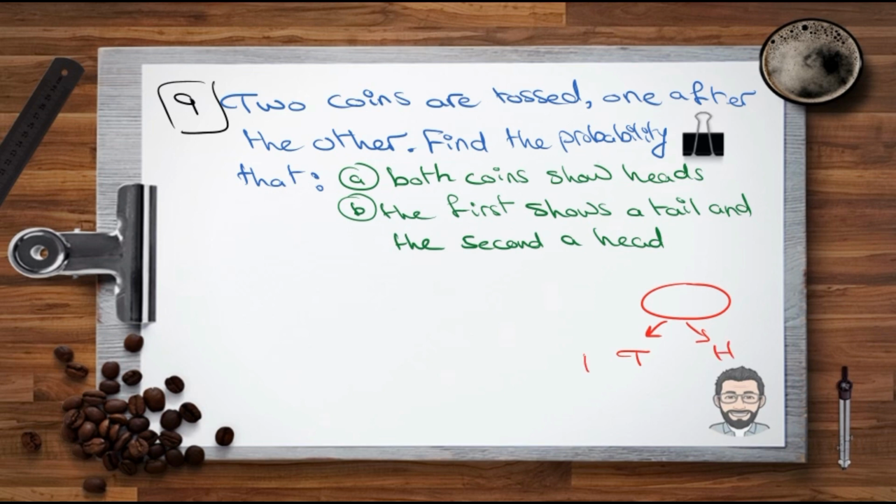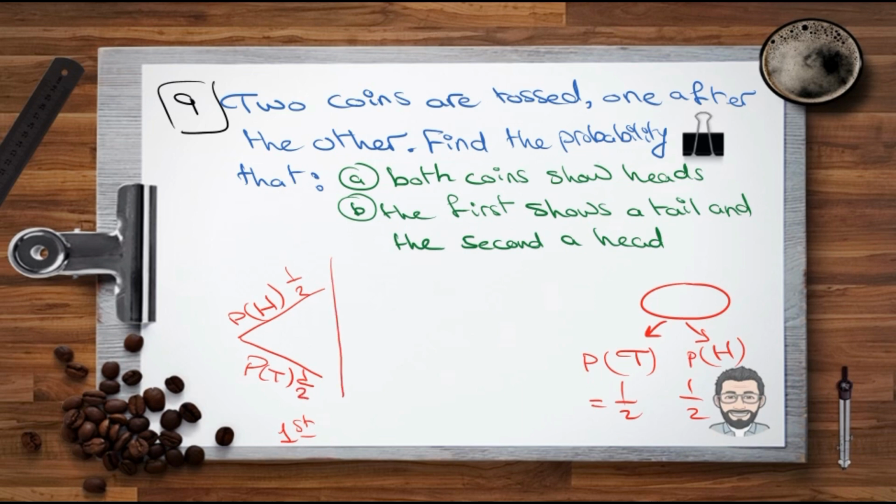And the probability of appearing tail is going to be what? Of course, it's going to be half, because tail is one outcome out of 2 outcomes. So 1 over 2. And the probability of appearing head is going to be 1 over 2. Okay, if you want to draw tossing the 2 coins together, the first coin maybe it's going to be head. And the probability of head is going to be what? We said half. And the tail is going to be half too. Okay?